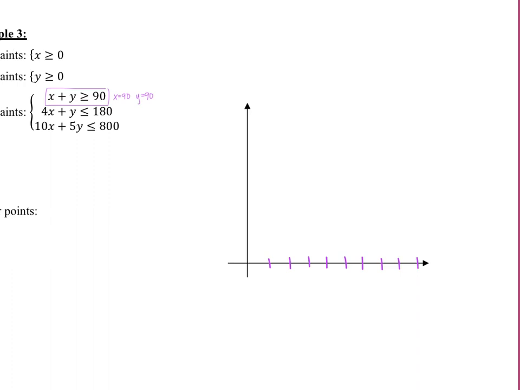All right, so now I'm going to take a look at the shading on that. Greater than. Okay, see how that is? So that means I'll be shading above this line. So I'm not looking at a triangular section anymore. I am looking at the section above this line. So that's different. We haven't seen that before. So it's not below, it's not going to be a triangle. It's going to be above that line, but still in the first quadrant.